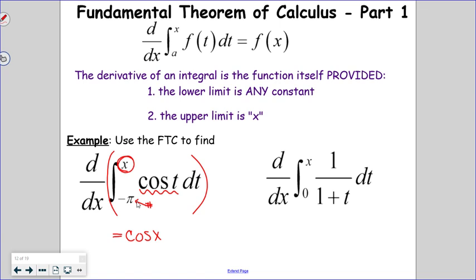Again, we're seeing that the derivative and the integral are inverses of each other, giving us just the function inside. Now, because they chose to use the variable x as the upper number in our integral, that's why you see them write the function inside in terms of t, so that we don't get confused with a ton of x's showing up everywhere. So again, same thing here. Remember that 0 is a number. We've got that x up there, so the derivative of this integral is the function inside evaluated at x. So the derivative of this integral would be 1 over 1 plus x.